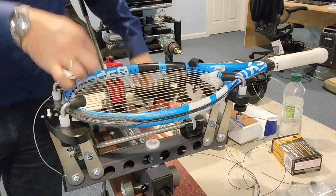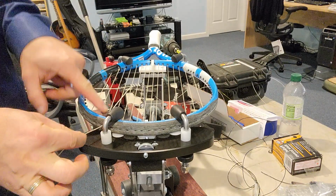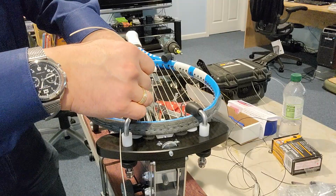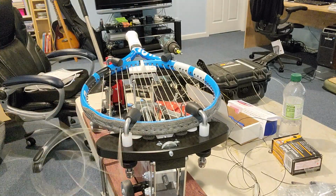Right, buddy. I'm making the cross strings now. So what I did was I inserted a string on the side, tied it off. The next one is going to be the cross. So this is my starter. Again, no clamp, no pressure. For cross strings, you only need one clamp.